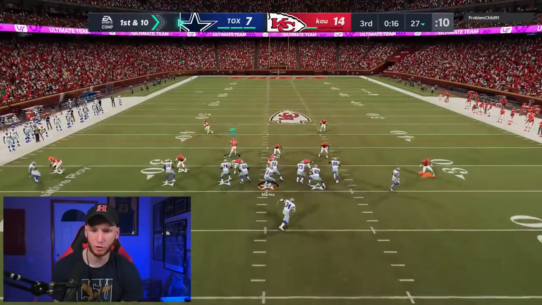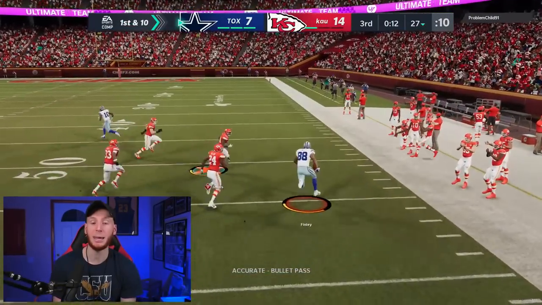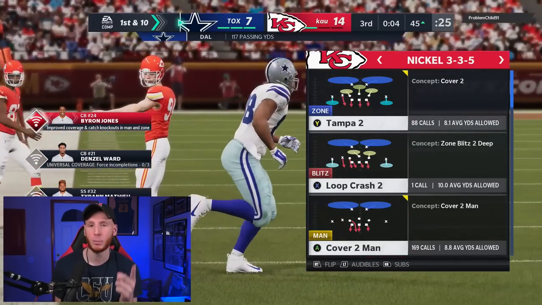Now we're up seven. We need one more stop. The biggest thing on this drive is not to give up any easy touchdowns. So I'm keeping that deep half out there. Nice read. I'm keeping that deep half out there to make sure that we don't give up anything over the top. We got to keep everything in front. That was a little bit more yards than I wanted to give up right there, but again, keeping everything in front is the most important thing here.